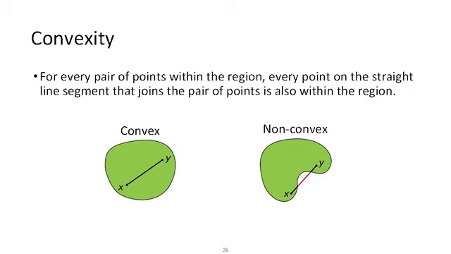Okay, and convexity, I'll just explain it briefly. Convexity means that any 2 points inside our region, the region is going to be convex if for the line connecting these 2 points, all the points in that line are going to be in the region. So here you can see that this is convex, and here this red area is outside the region, so this other region is non-convex. And convexity is going to be important for the algorithms later on. Gerardo will talk more about them.